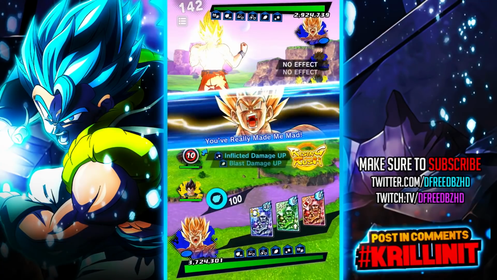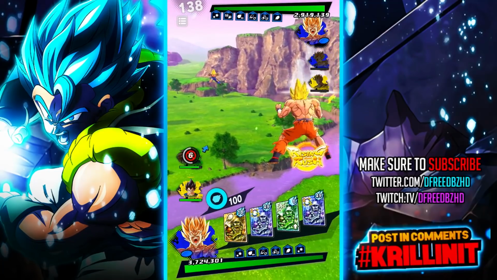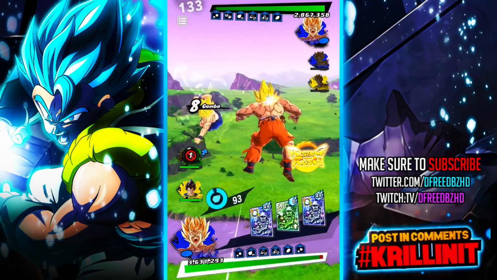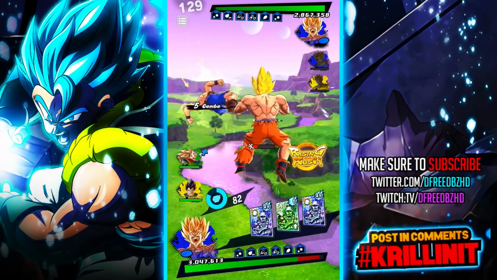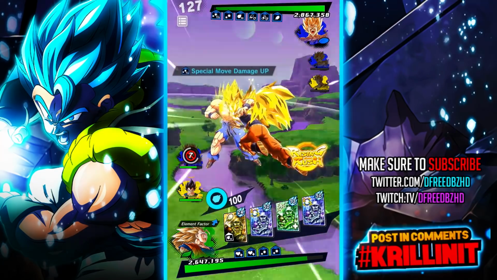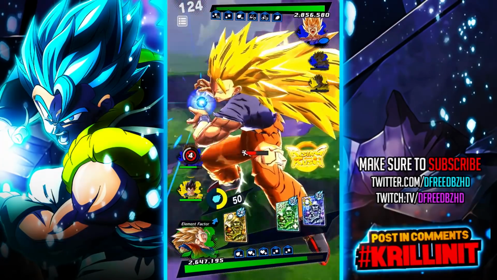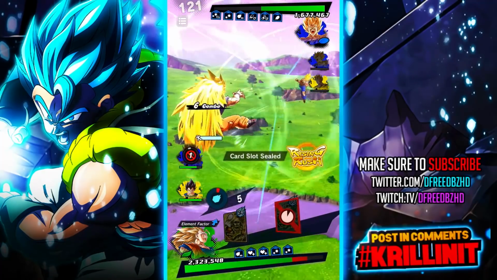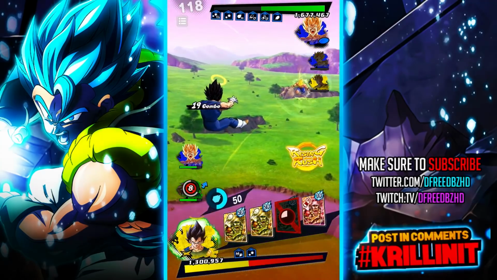Draw. I'll tackle here. That's fine. Oh, there it is. Okay, that's fine. Let's cancel that. Nope. Let's end the combo here. Main here.